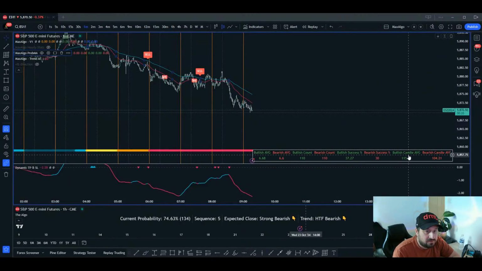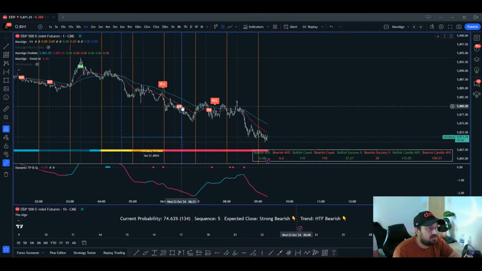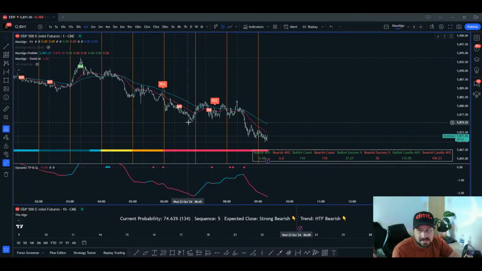And then the final thing is how many candles on average did it take before we hit the peak of the cross? So it gives you a time period for your moving average of how long it took before price hit the peak. So we can see 115 candles, which you can measure. So when we get the cross, we can just go 115 candles and be like, okay, most of the time, by that point, we know we've hit our low.